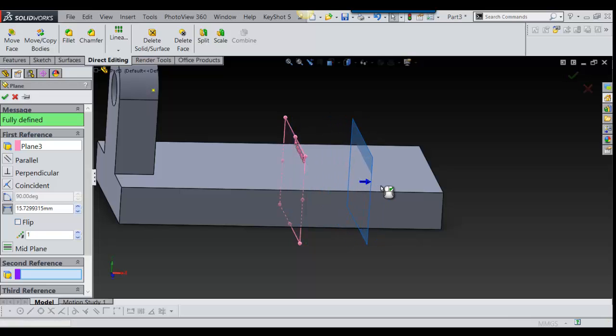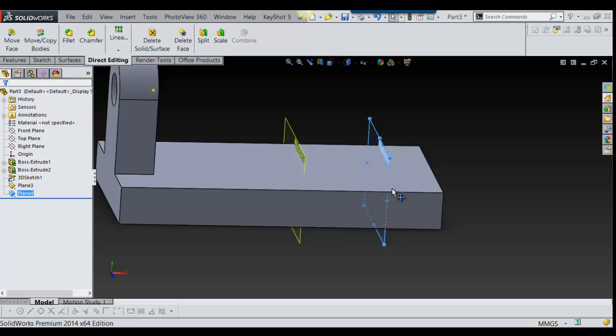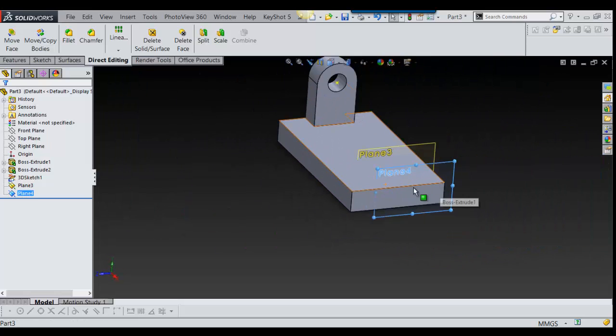Sometimes it might take a minute to click in, so that's how that works. And you could just drag this to whatever number you want, and then you let go, and then you could press your right mouse button to accept that, and now we have our plane there.